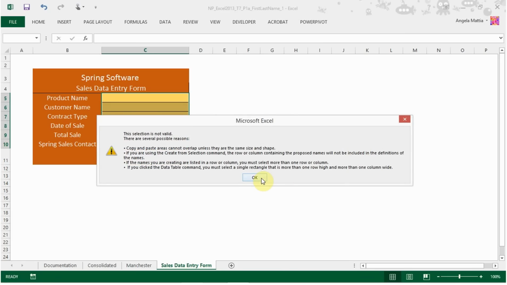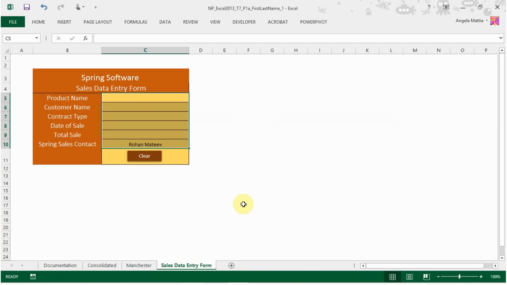Okay, now this is a chance to see if you have something come up. It says that the selection is not valid, and there are a couple reasons why. So I wanted to take a moment to show you this and to talk about why this might be happening. Go ahead and click OK, get rid of the box. So let me show you. This is a very common mistake when you do selection. The reason being is that if you don't select the column with the name in it as well, it won't show up. So let's go ahead and try it again.